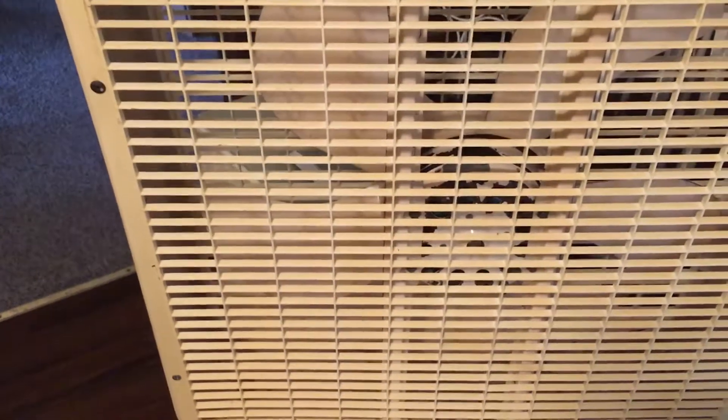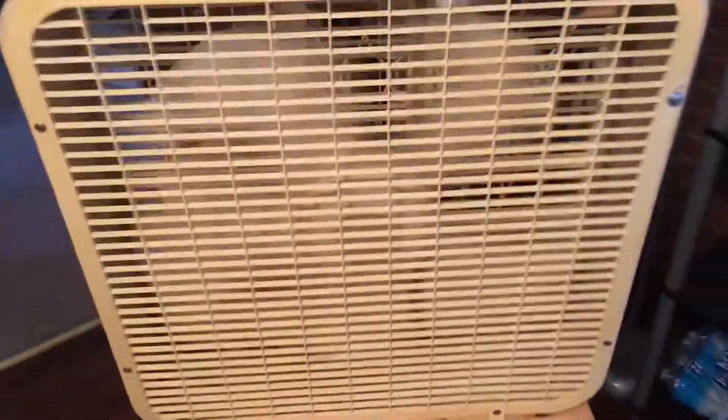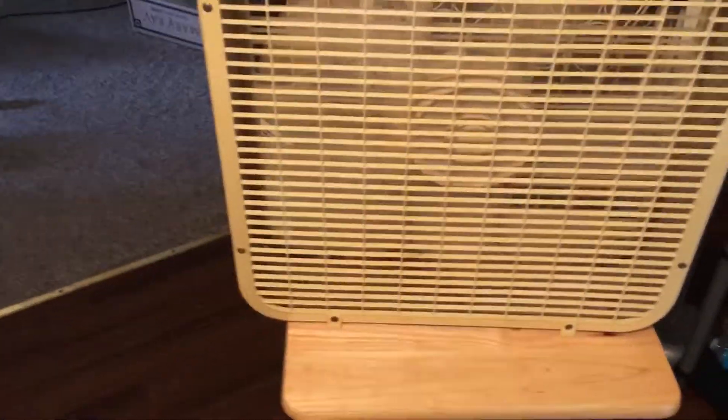This is the closest thing I could get to one — I think it's still a 223, maybe a 200, I'm not sure. I remember I had one with this blade style but with a smaller shaft and a smaller cabinet. I got a brand new one of those in 1990, and this is the closest I could get to it.